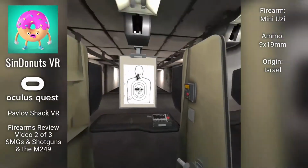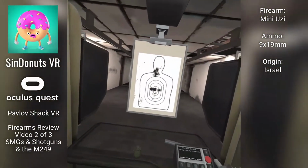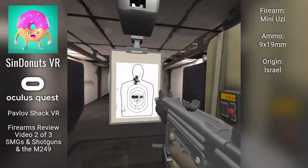Okay, so I lied. This gun's a mess. Rounds all over the place. I was holding that pretty steady. I had my elbows into my ribs and it was just kind of all over the place.